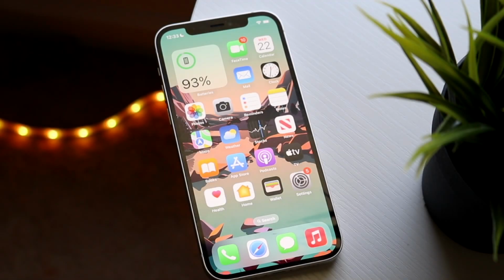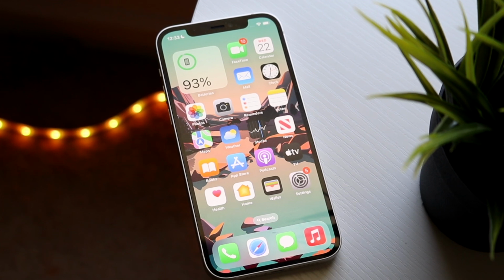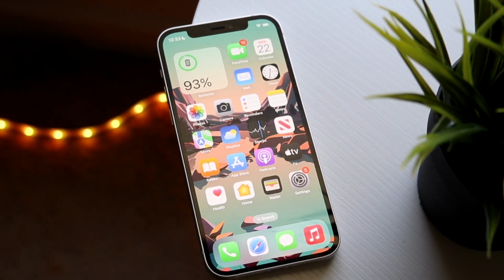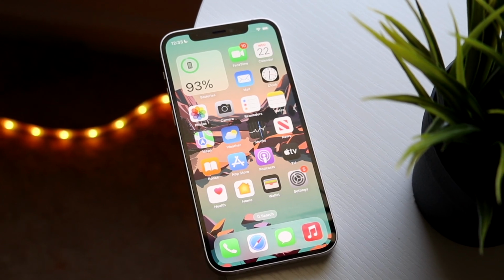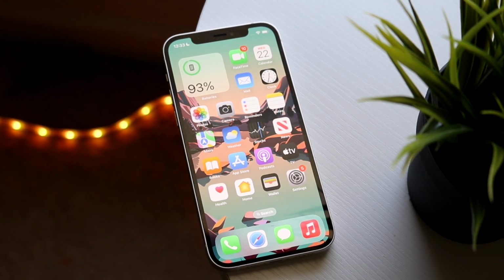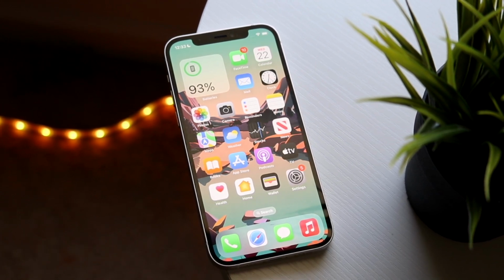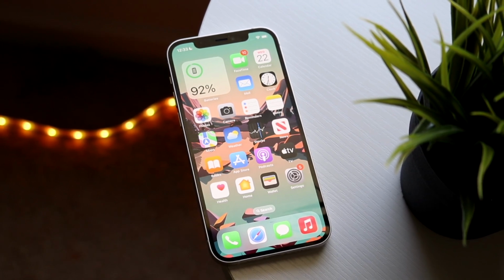So the iPhone 12 has been out for a few years now, and what's super crazy is this iPhone is still getting software support, which is great. For the most part, iOS 16 pretty much gave all the features for this specific iPhone. There were one or two features, like landscape Face ID, that did not come for the iPhone 12, but it's been a couple of months since we made an initial review of this thing this year, so let's go and see how it holds up in the middle part of 2022.